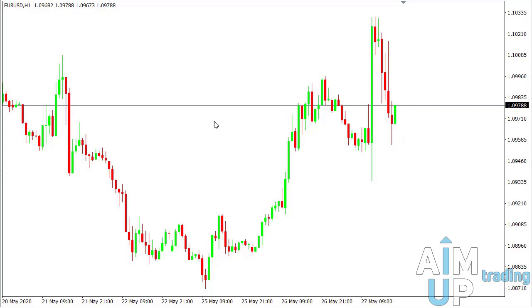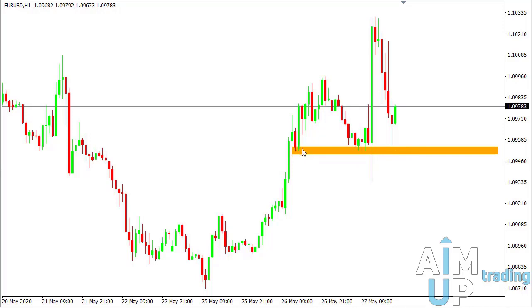Now let's talk about the present. Let me first actually draw this zone for you so you can see where we're looking at. You see how the price was respecting this zone, and it becomes support. You see how the price was just stopping there, and then before this huge candle, you see the break of this zone, but this is basically what we call a fake breakout.